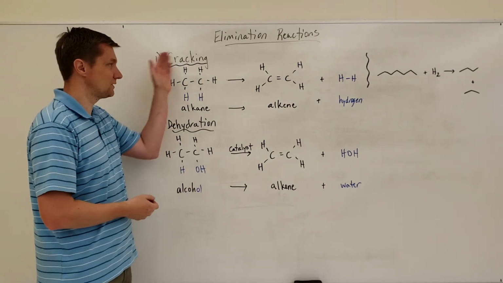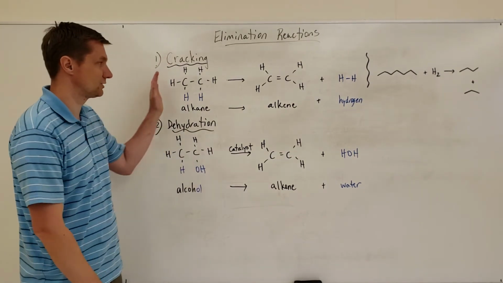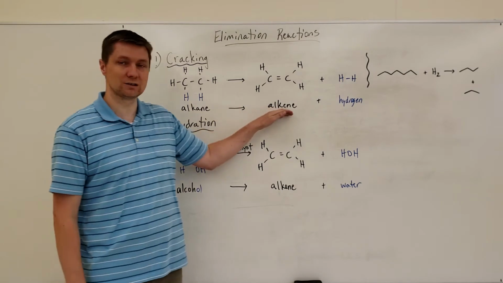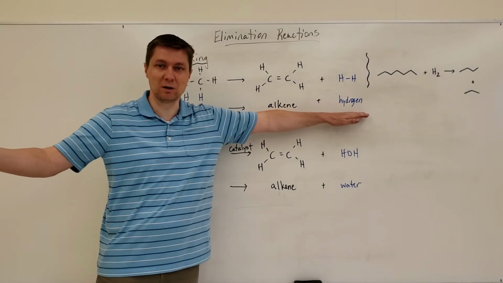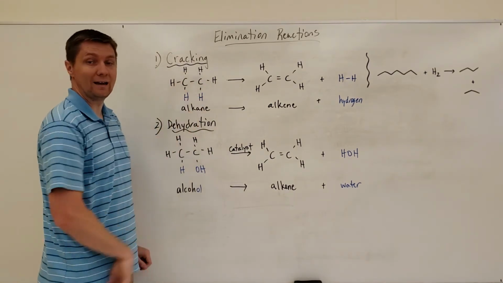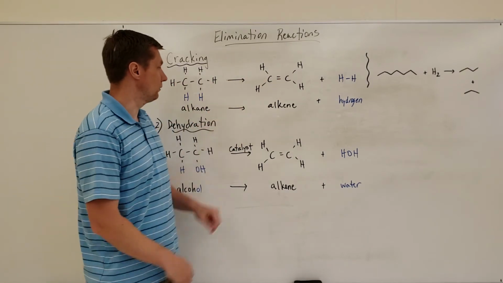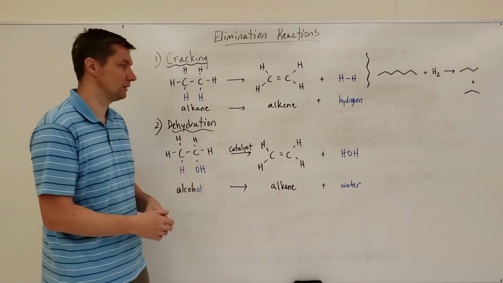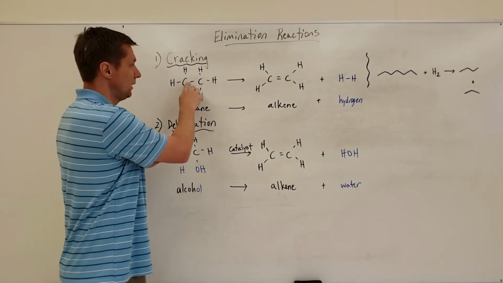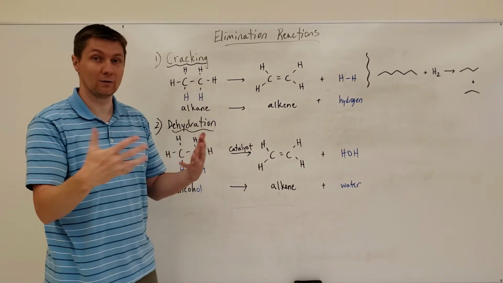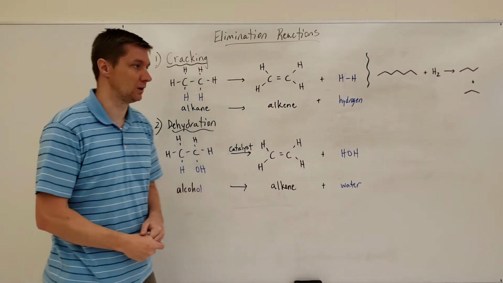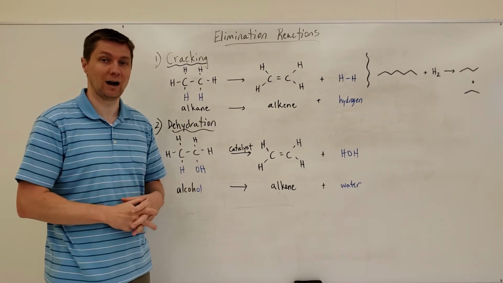So for this example of cracking, what I've got is the most basic version of what you would see. You would see some kind of alkane turn into some alkene, and then some pieces that have been eliminated or taken off. So we've got an alkane here, ethane, and when this process occurs, usually through a catalyst of some kind, we're taking off these 2 hydrogens. A double bond will then form in this location where the hydrogens were removed, and that piece that was taken off was just the 2 hydrogens, so just the element hydrogen.